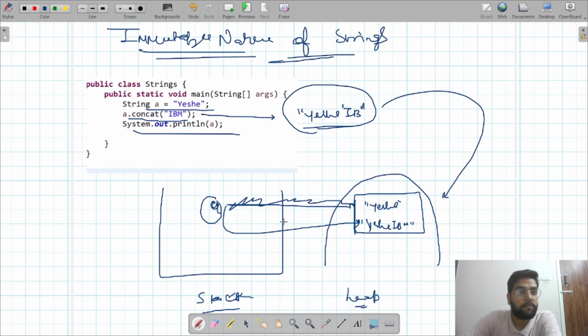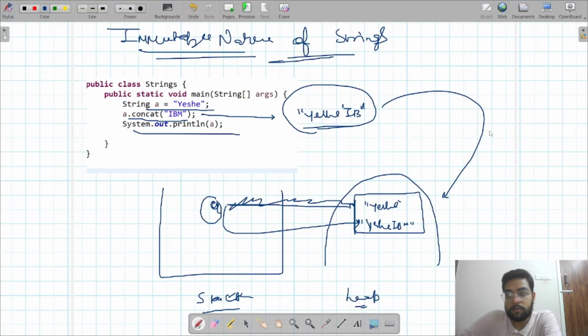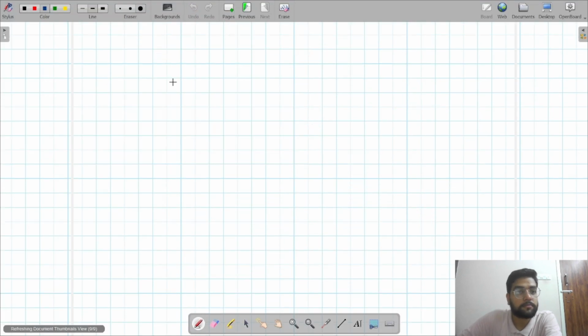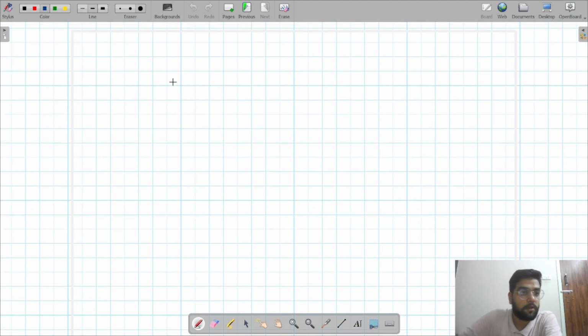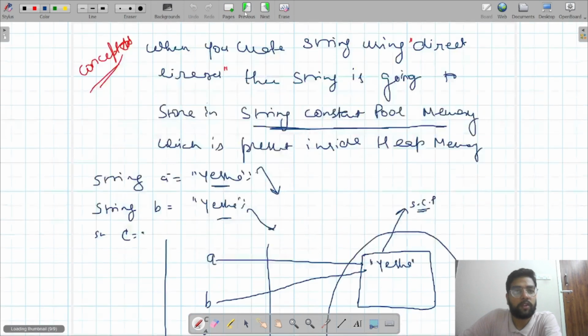The next thing is, if strings are created using the new operator, then there are two ways to create strings, right?